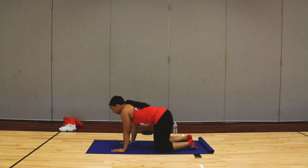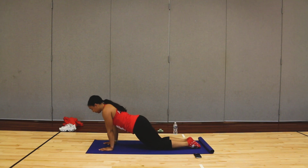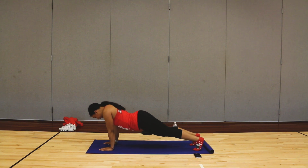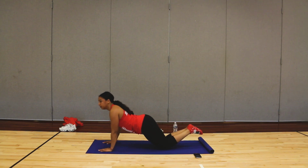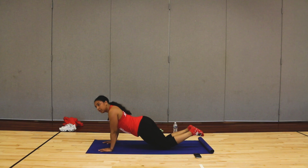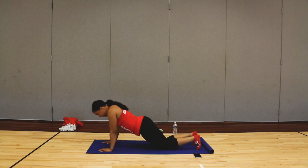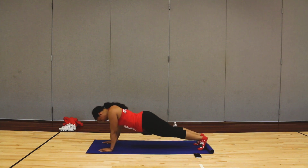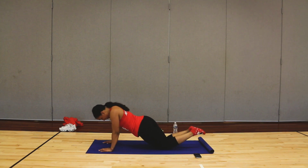All right, going into our plank twist. Once again, coming up, we're gonna elongate the body. If we need to utilize our knees, we can. We'll go ahead and get started, isolating the hips. Doing great, everyone. Five, four, three, two, one. Relax.